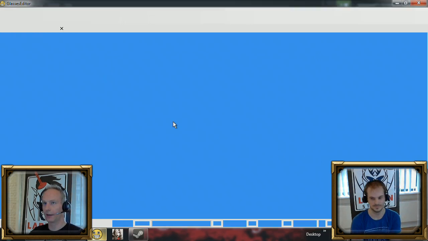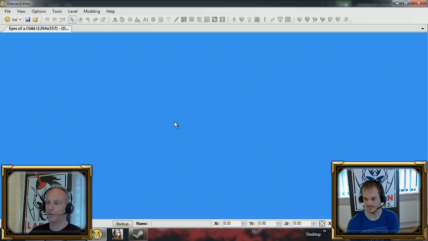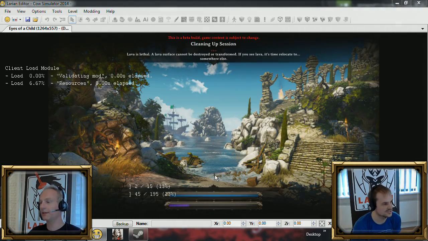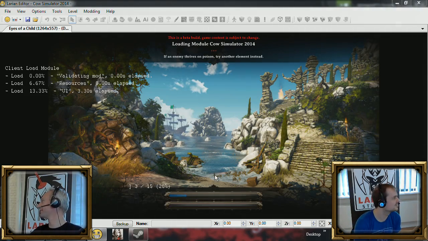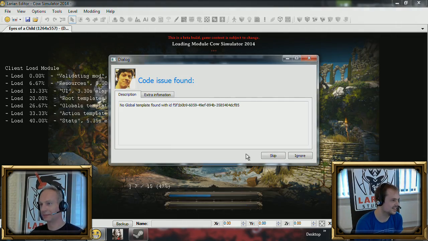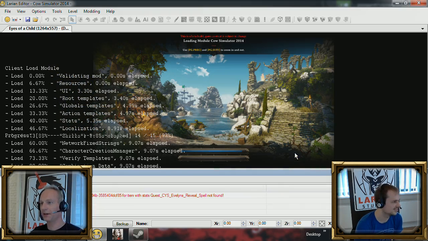Somebody asked us if you will be able to localize or modify the main campaign. I'll load my module. Or Cow Simulator, if you want to show that. Actually, Cow Simulator doesn't have story, not yet. We're working on it. It has a header, so I think I can write story. That's the only thing I need. Alright, so let's see.